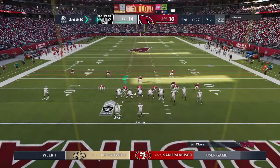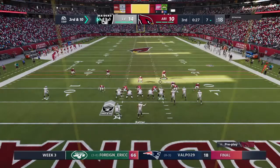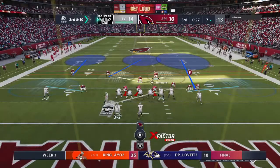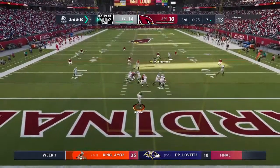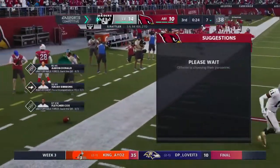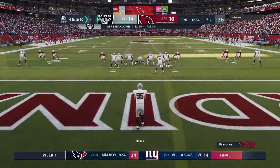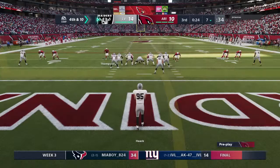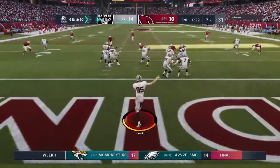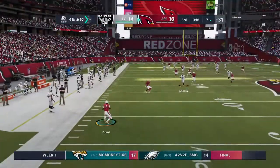An important play right here, 3rd and 10. And I would expect pressure here. Out of the gun now on 3rd down. And that will be incomplete. That was well played, but that was also an example of a corner who understands his coverage, realized he had support behind him, and could be a little more aggressive in the shorter zone, and did exactly that, knocking that pass away. On is the punter Hawk as he gets this one away.